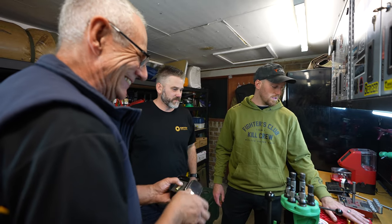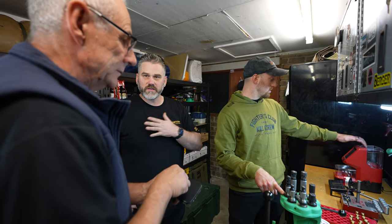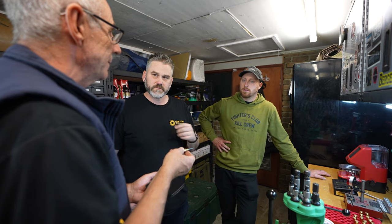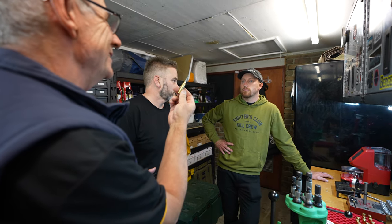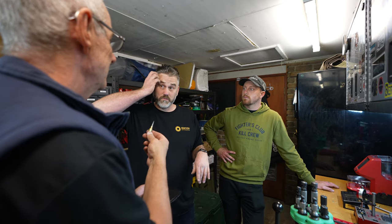So if we've got sized cases here, what set are we best to use, or do we need...? Should we throw some powder in? Well, we're going to have to run QuickLOAD first, to work out how... Because I don't know what the case capacity of this case is. I have to measure it. That's something we can do now.